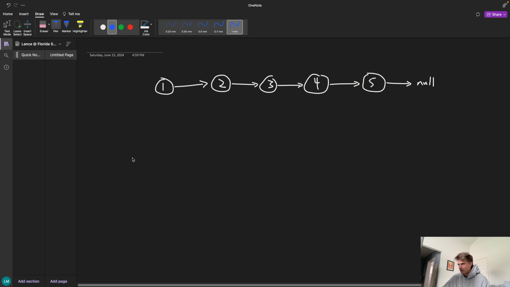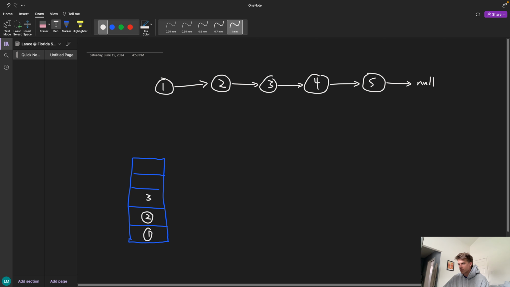So I'll just draw our imaginary stack down here. So let's see, 1, 2, 3, 4, 5. That's good. So we're going to be pushing every single node there. So obviously the first node would be at the bottom of the stack, and the way the stack data structure works is we're going to keep basically just stacking those pointers on top of each other. So then once we do that, now we have a stack of all the pointers.